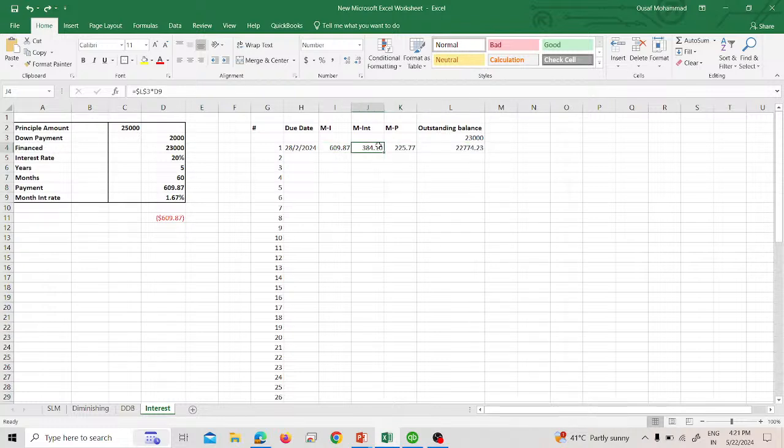Suppose we are doing this formula right now; we'll continue the topic to make you understand. This method is the declining method.